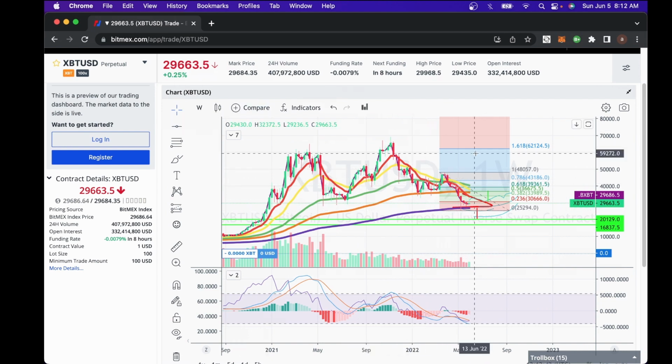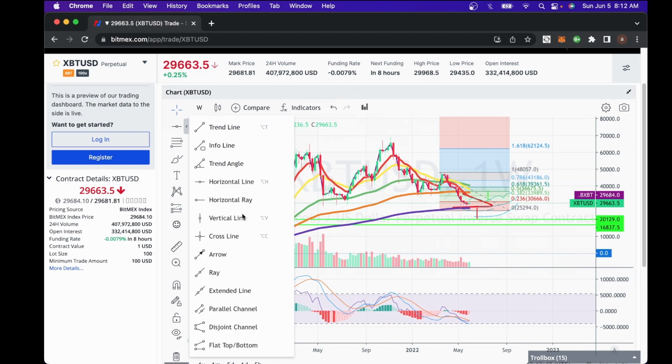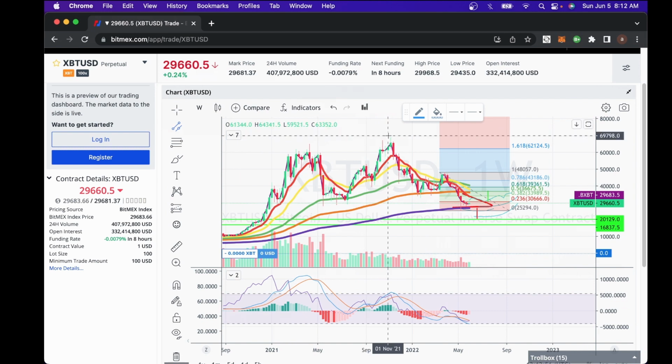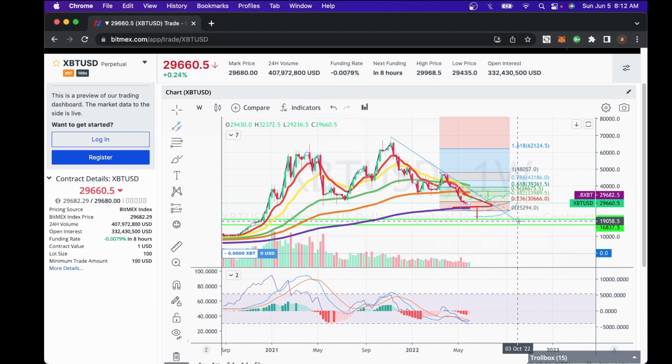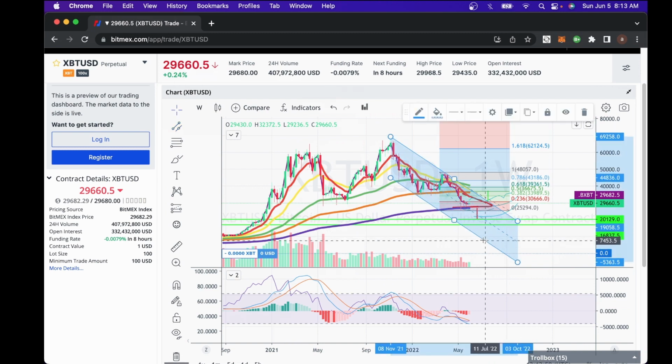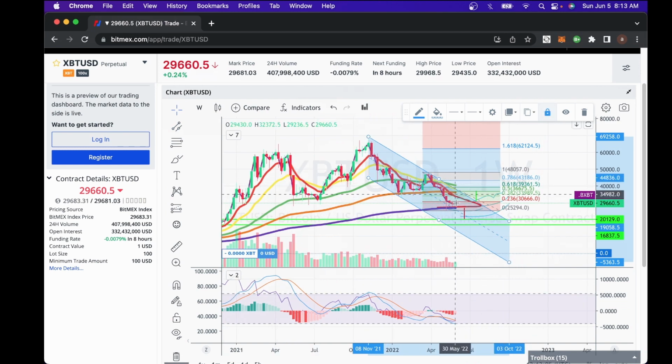I know I did the fib, I did this triangle consolidation. Another thing you can do is a parallel channel. And the way I would have drawn it is around like this, and this, and this is another point of confluence to show you, hey, when we do break down, you have the middle of this channel to give you a bounce, and then under that you have your gold things.